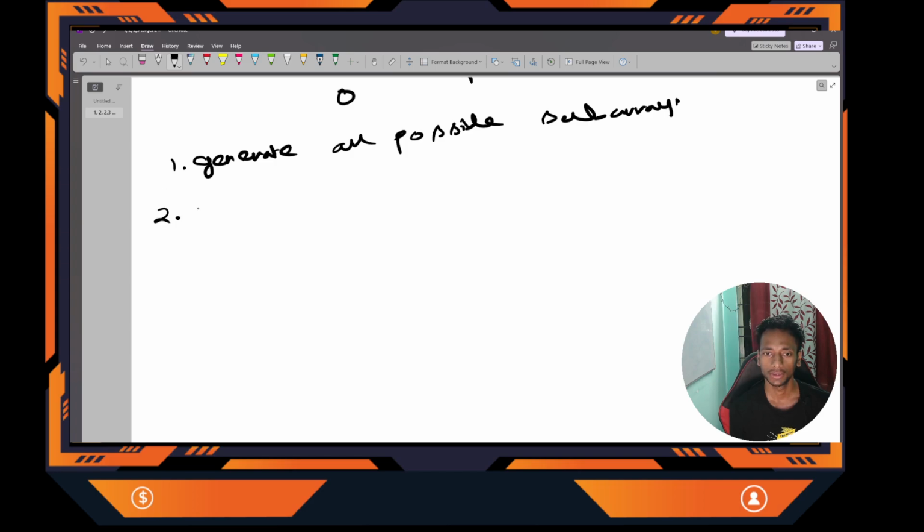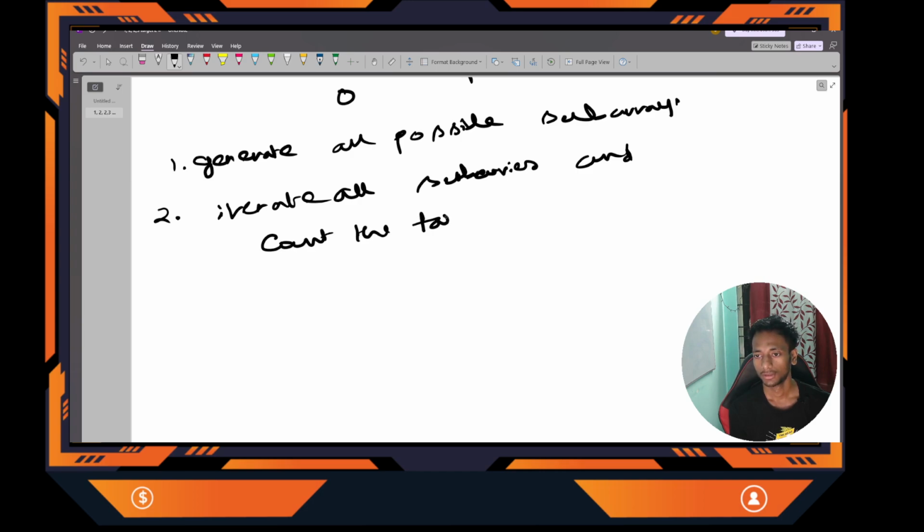Right? Then iterate over all subarrays and count the target numbers in each subarray.